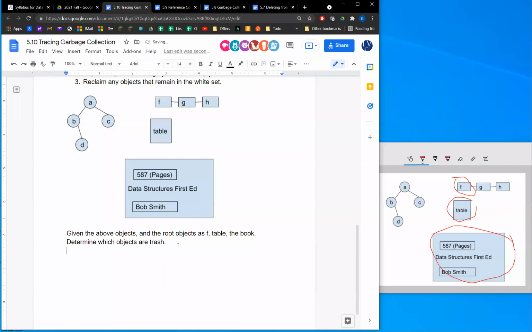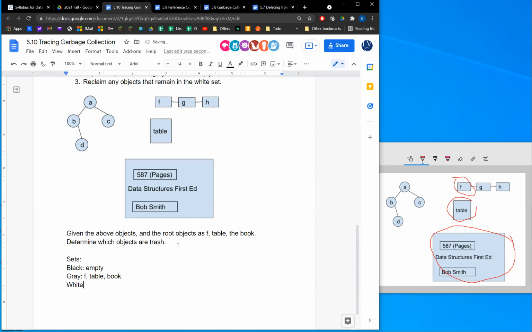So what we need to do is get our sets. The black set will be empty to start. The gray set will be our roots, which I define to be F, table, and, we'll just simplify it, book.